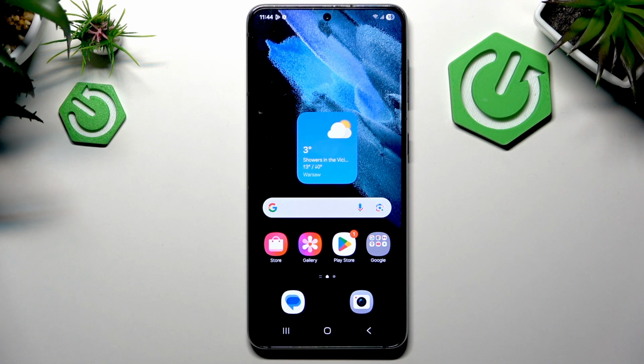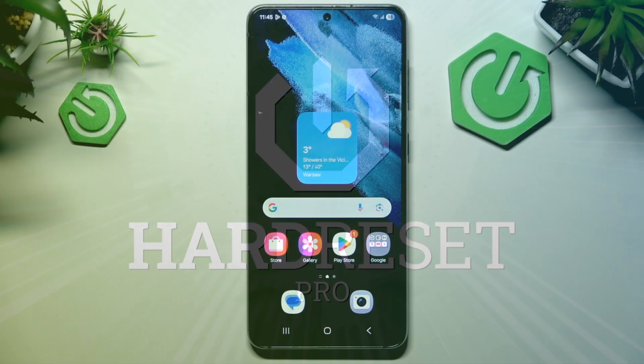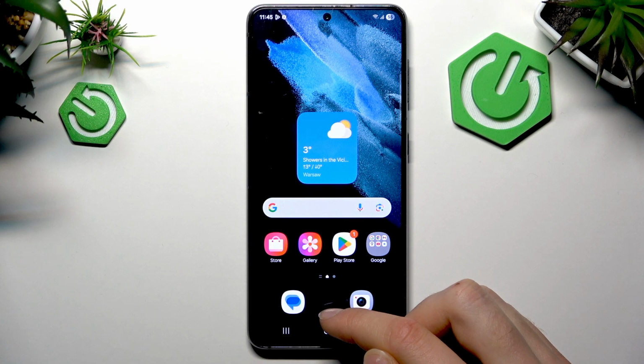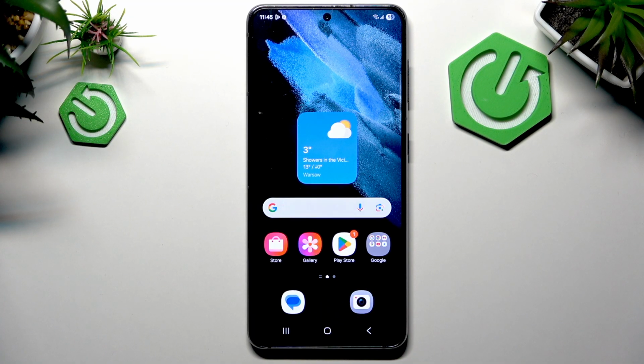Today I'm going to show you how to restore a phone icon to the home screen on Samsung Galaxy S21. So basically, if you had a phone icon right here and you deleted it by accident, don't worry, you haven't deleted it from your phone, but just from your home screen. And now it's laying in your app drawer.